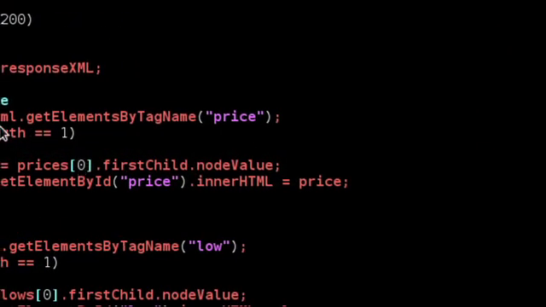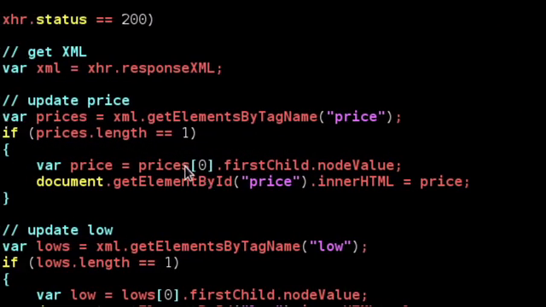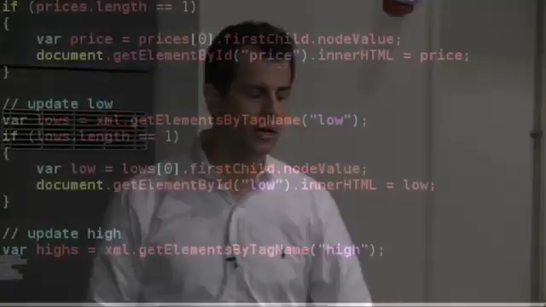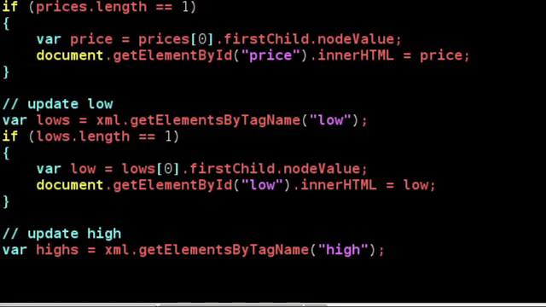So when you translate that mental model to actual code, the catch is that you can't just get at the price element. You have to get at the price element's first child, which happens to be its only child, dot nodeValue. That is how you actually get that text. Then we can go about updating the innerHTML. As for the rest of this file, it's pretty much identical. The code is the same for low, the same for high. And one of the reasons that XML never quite became as popular these days is JSON. It's just way too many hoops to jump through, right? It's so much easier to say quote dot price, quote dot high, quote dot low, and you're done.